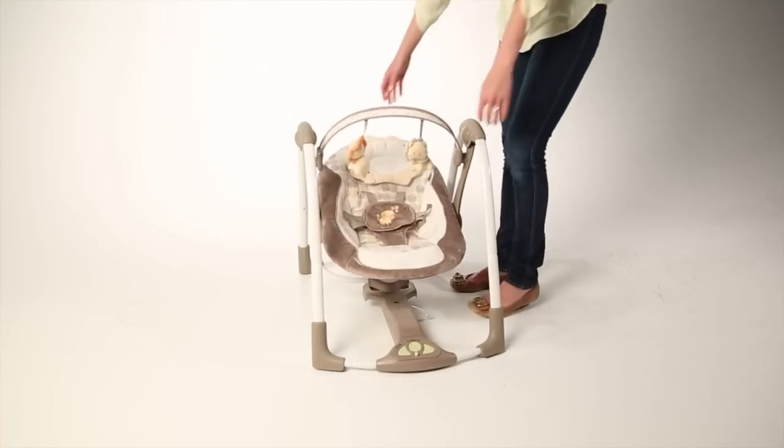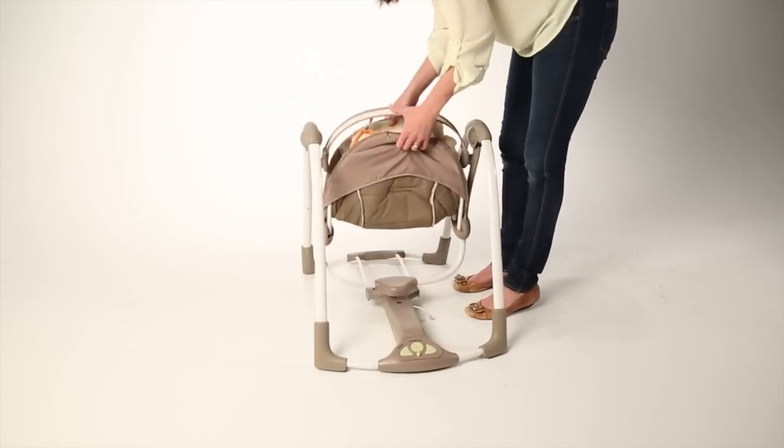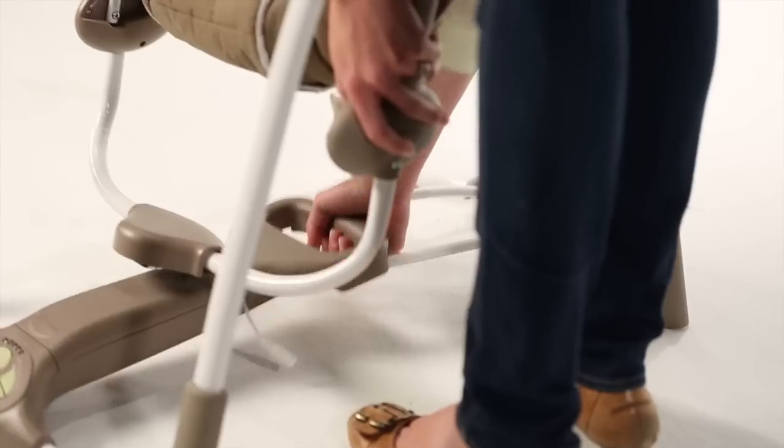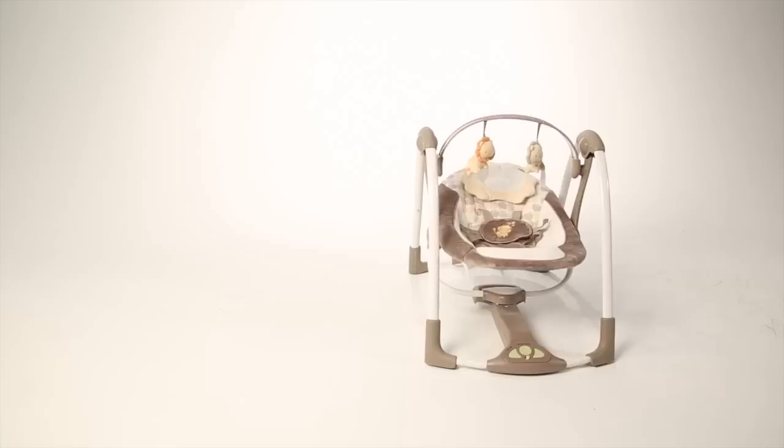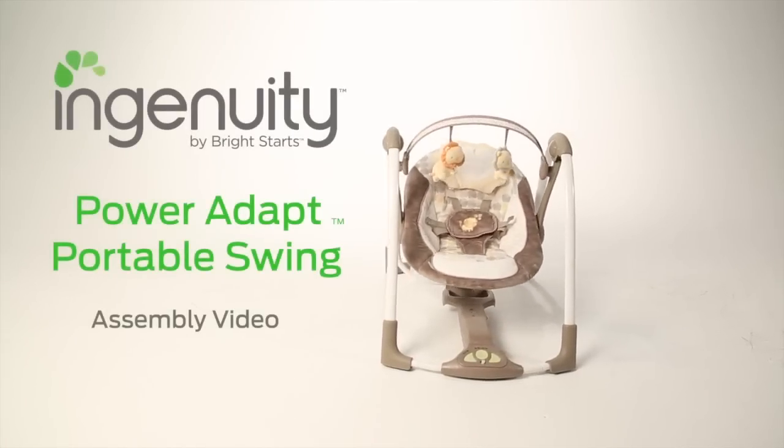Folding the swing: Follow the next steps in order to fold the swing for easy transportation. Fold both seat tubes upward, closing the seat pad. While pressing the button on the bottom center handle, pull upward. The slim fold feature along with the carrying handle will make the swing conveniently easy to transport.